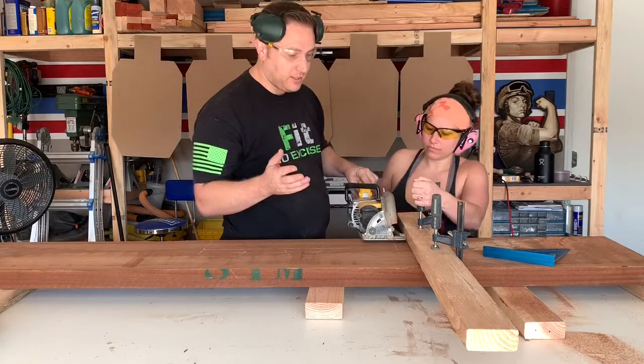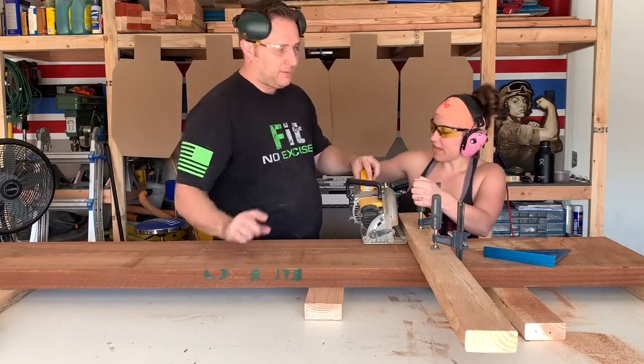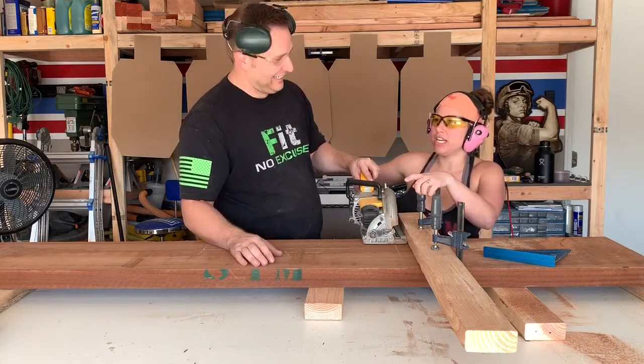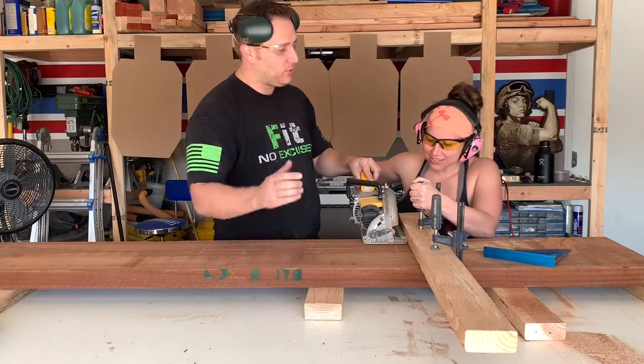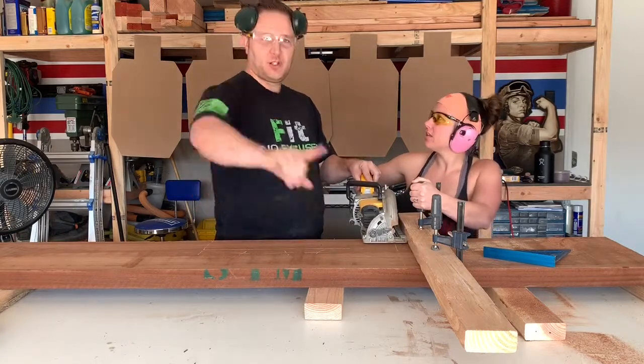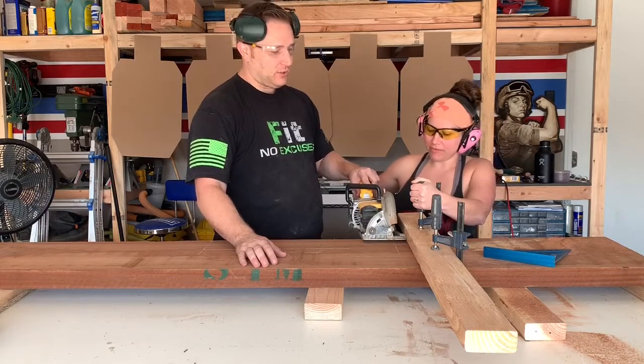Before I forget, this is probably the biggest safety thing. You don't pull the trigger. Never put your finger on the trigger unless you're ready to shoot. You never want to have the blade against the wood when you start. It will jump and fly across the room and kick back and do all kinds of stuff you don't want to do. Good tip. So always bring it back.